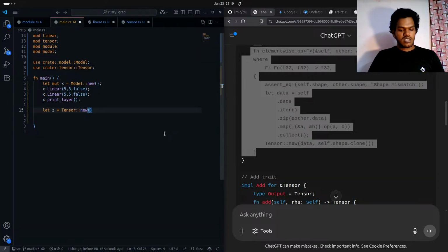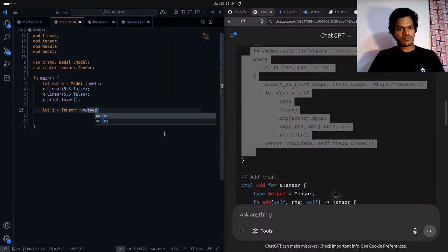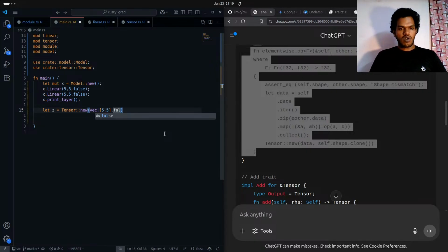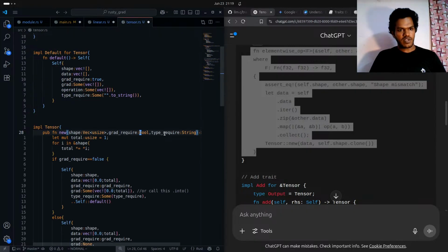So let's just make it a vector of size, something like 5 comma 5, which is 25 elements, and false, right? And type normal, or not. Actually, did I make this an optional field?